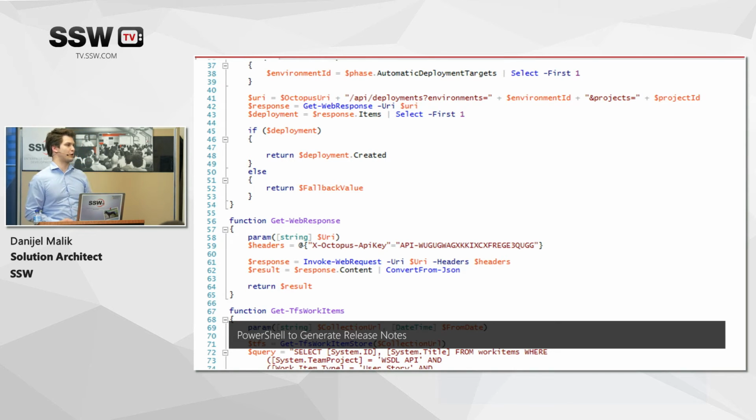And then I can get a nice release notes document. So this script will be published in Octopus Deploy. There is one task that's coming for build. I'm working with one of the guys there. So it's going to go in there, but I'm going to publish it on the blog. So if you want to try to generate release notes using Octopus as you're going through different environments, feel free to do so.